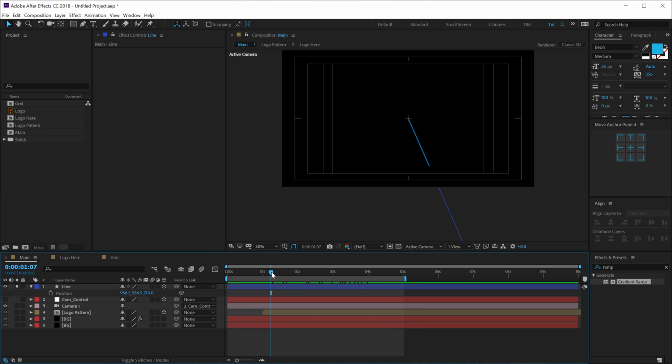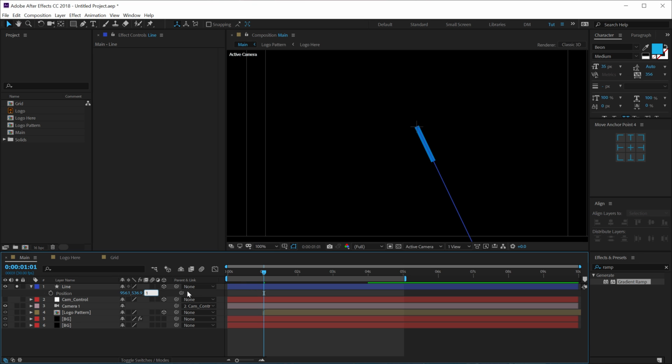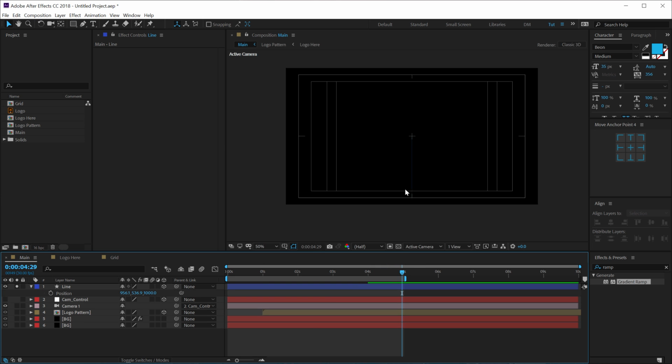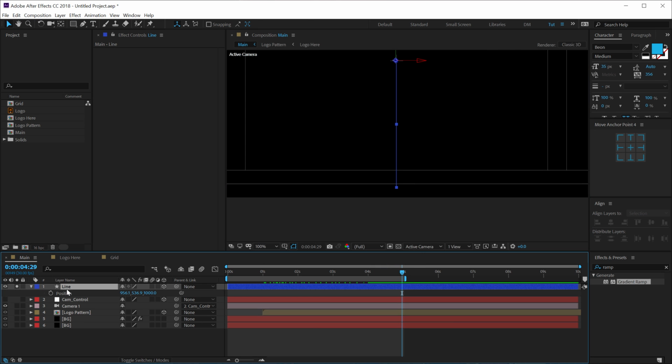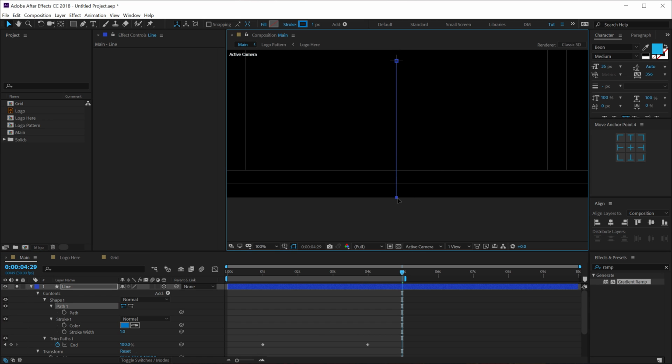Okay, that is looking pretty good, but one thing that I really don't like is how the stroke starts up. It's a bit too thick for my liking. So I'll set the position to around 1000. That looks much better. Again, we need to fix the path here. So I'll select the layer, hit U 2 times, select the path, select this point, and let's drag it.